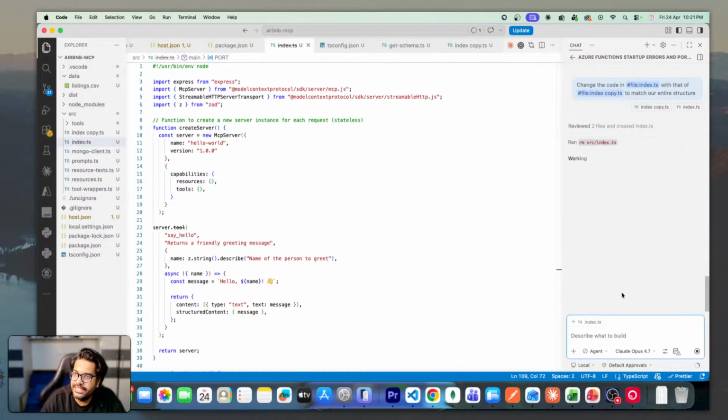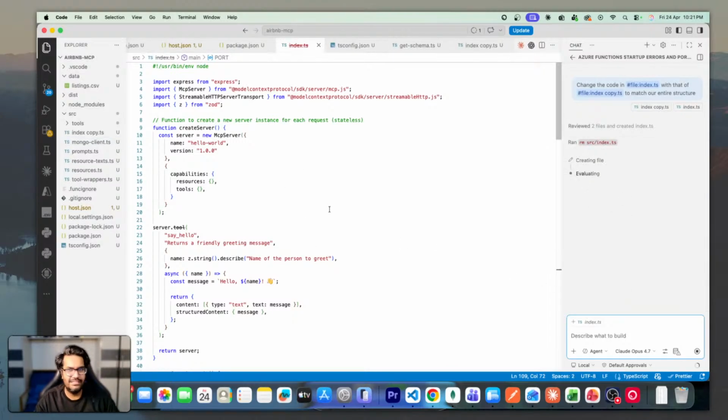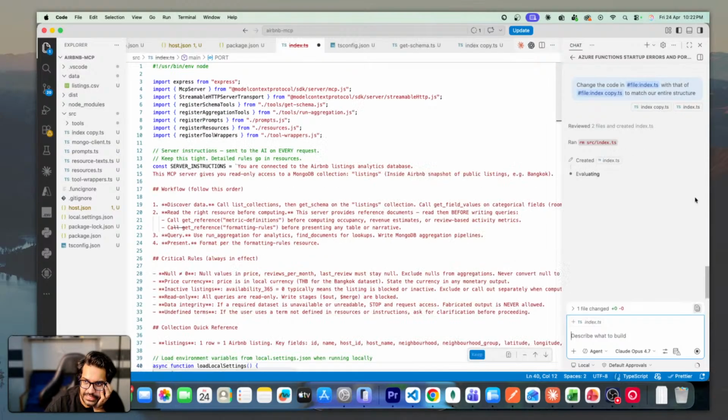Okay, it wants to delete it. I will wait for it to complete this file. I think this is creating a new index file.